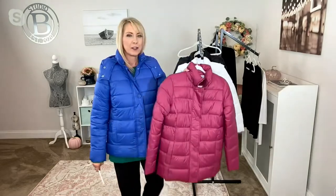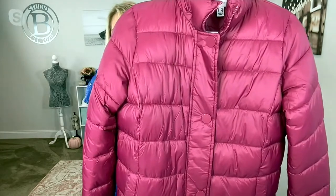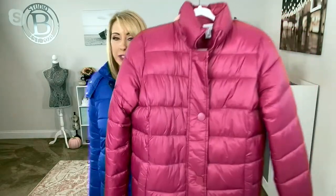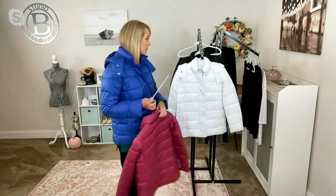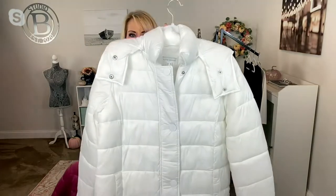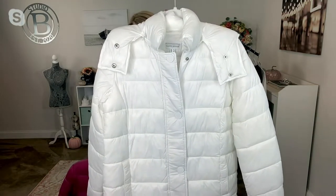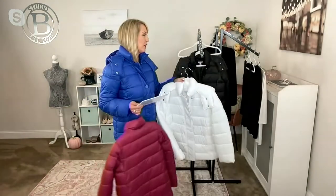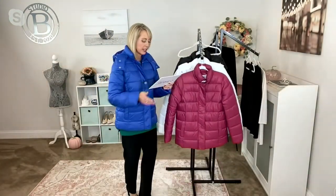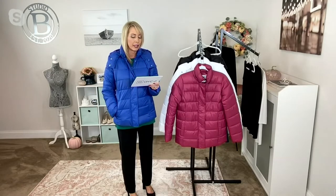This is your berry bliss. You can see the snaps match each jacket — no super shiny hardware to distract. Your zipper matches, your snaps match, and they're really fun and oversized. And here is your white — machine wash, tumble dry. Don't be afraid, it's amazing. It's a great woven jacket with a really lightweight fiber fill inside. Shell is 100% nylon; the lining and fill are 100% poly.